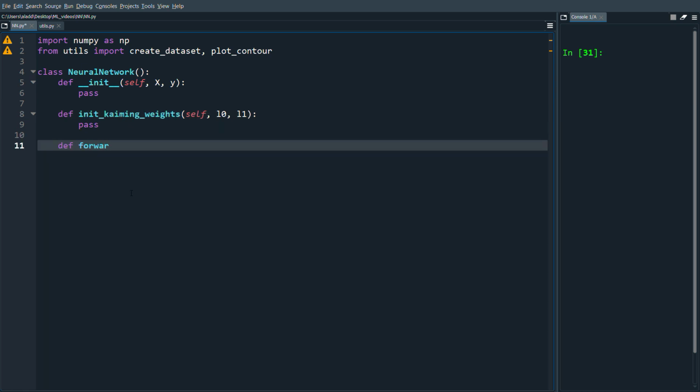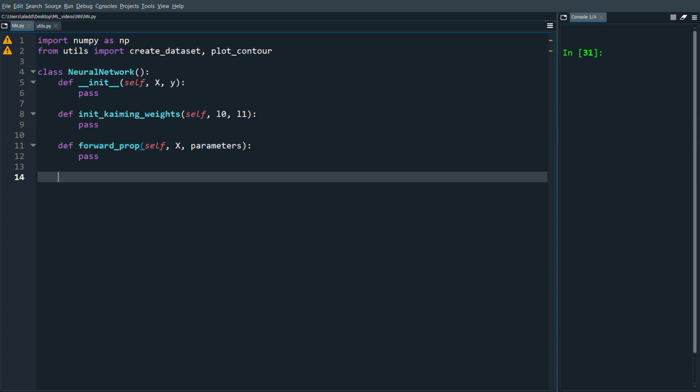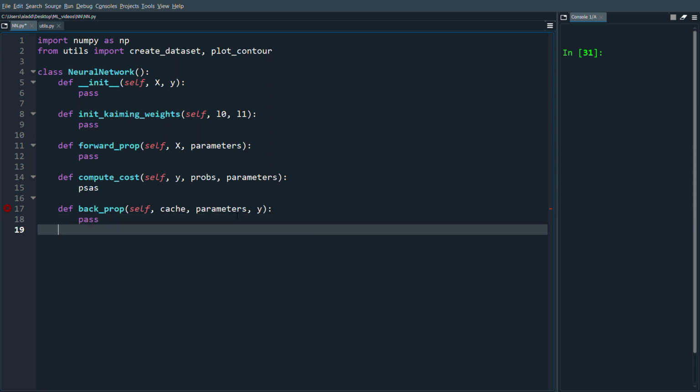Then we're going to do a forward prop. We're going to send in x and parameters, and all this is going to make sense as we actually write this part, but just for the skeleton code. Then we're going to do compute cost, and we're going to send in y probs and parameters. Then we're going to do a backprop, and for the backprop we're going to send in a cache, parameters, and y.